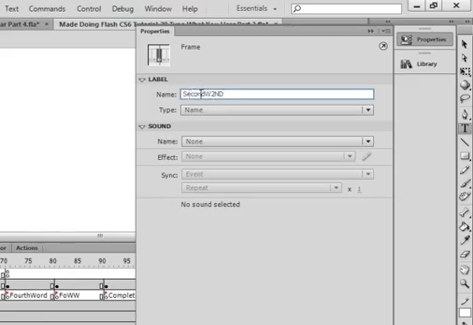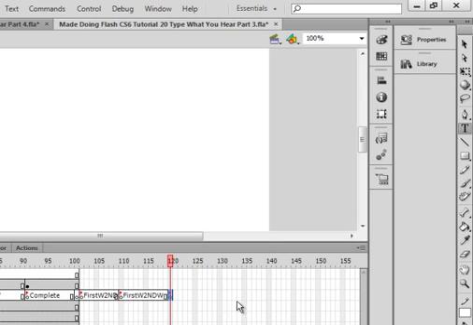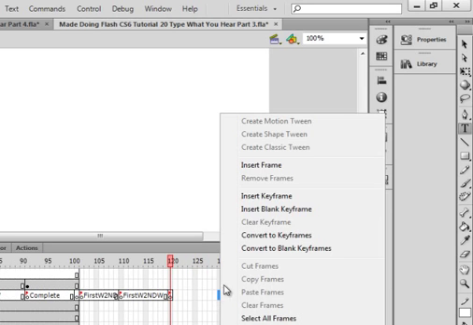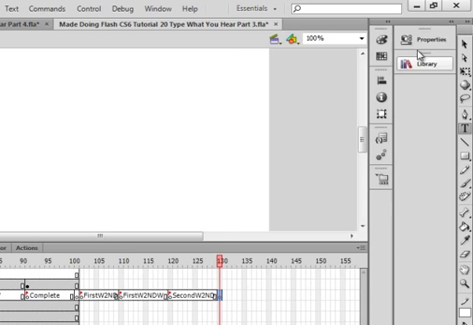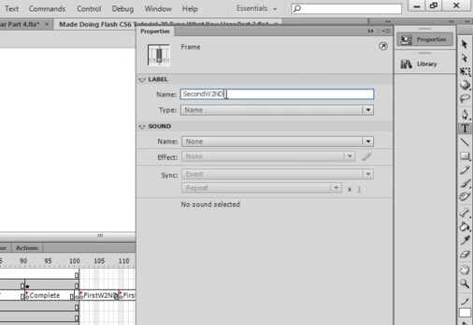So capital S, capital W, 2ND for the second. Copy that. Go up to the next 130, insert a keyframe, open the properties panel, paste it in. This is the second word, W as in wrong.